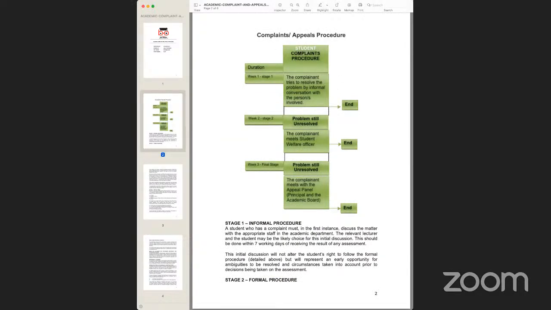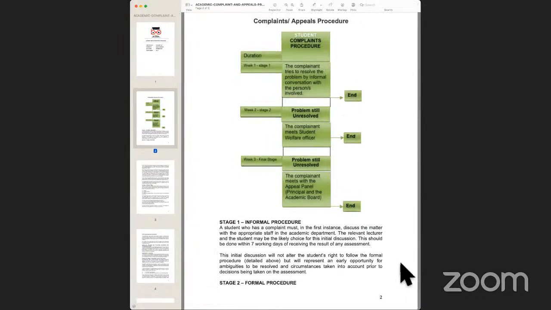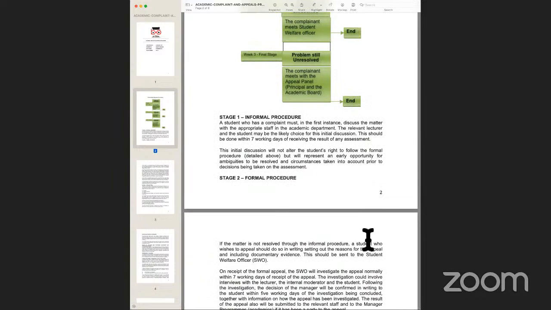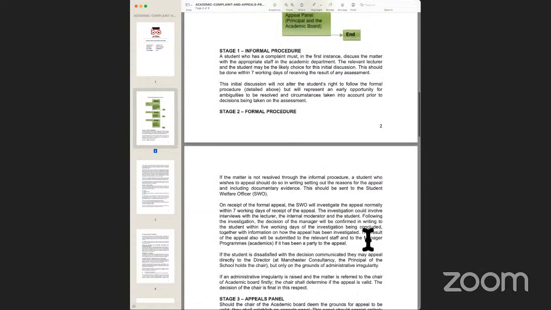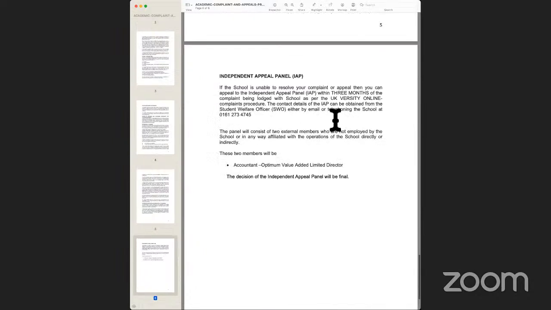When I said a legal requirement, it is a legal requirement for most organizations in the teaching sector, in the public services sector, in the care sector, in the National Health Service or health and social care sector, to have a complaints policy in place. So the complaints policy will also say, you have the first level of complaint, then it is looked at by somebody else, the second level. And at the third level, you would need to have an independent adjudicator, somebody who is outside the organization. If a complaint is not resolved in time, or if you are not satisfied with the outcome of that resolution, then the complaints procedure or policy will also highlight very clearly who is the independent adjudicator that you can go to.